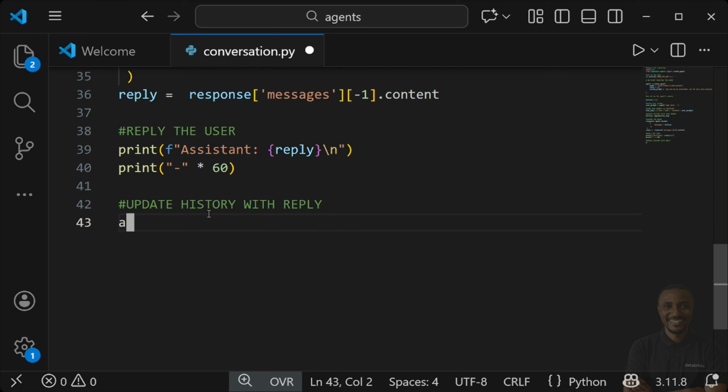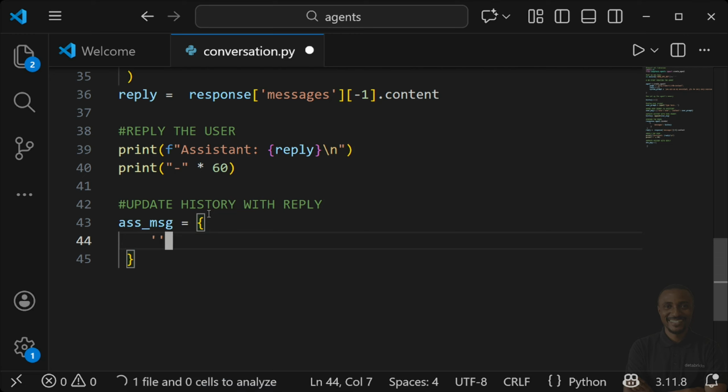To do that, we say assistant's message is equal to a dictionary, and inside it we set the role and the content of the reply. The first thing we do here is the role, and the role this time is the assistant.